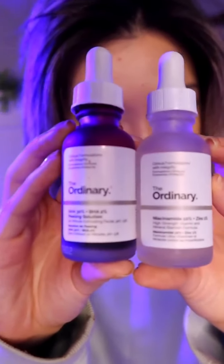These next products are from The Ordinary. I have the Niacinamide 10% + Zinc 1% and the AHA 30% + BHA 2%. The Niacinamide — I believe it helps with hyperpigmentation and any redness or discoloration. It's part of my skincare routine both at night and in the morning; I put it on before moisturizer. I really like this stuff.